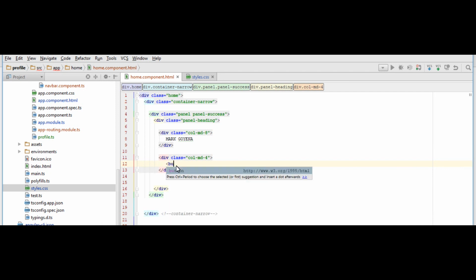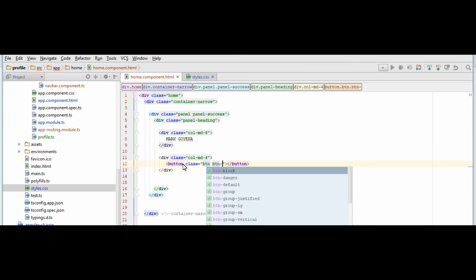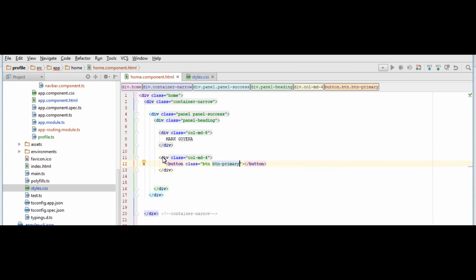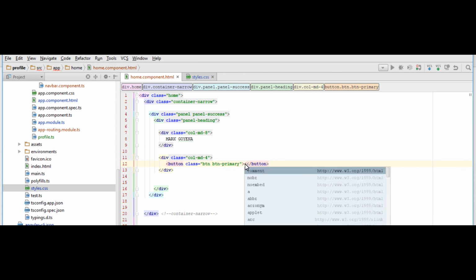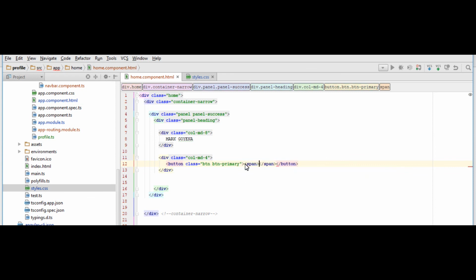So button, with the class of button, so let's color blue. So that's a button primary. And here we're gonna insert a glyphicon for the icon. So that's using a span.